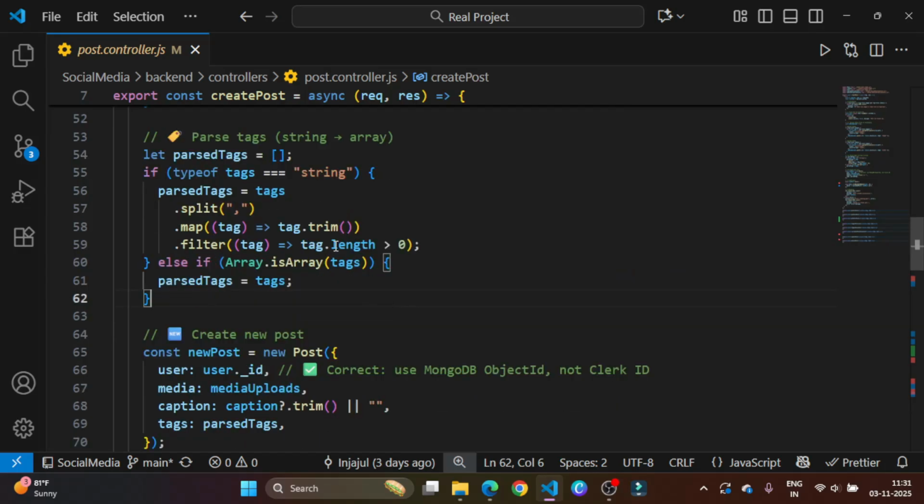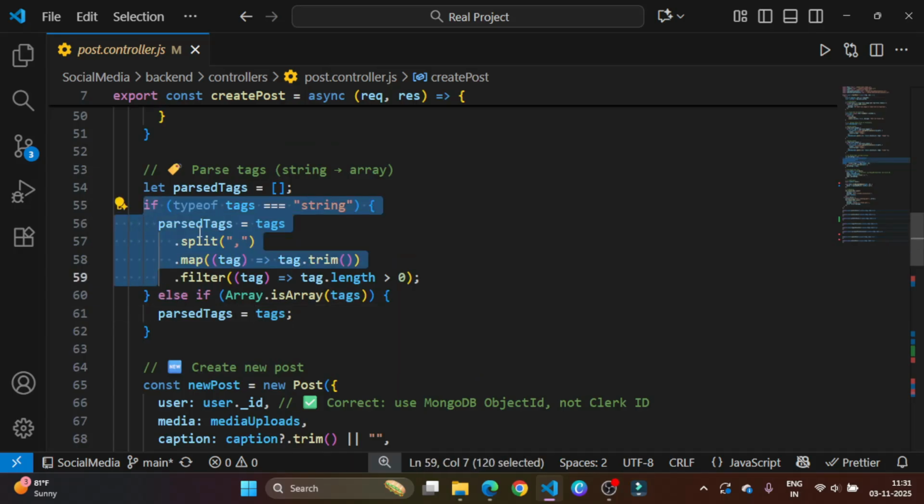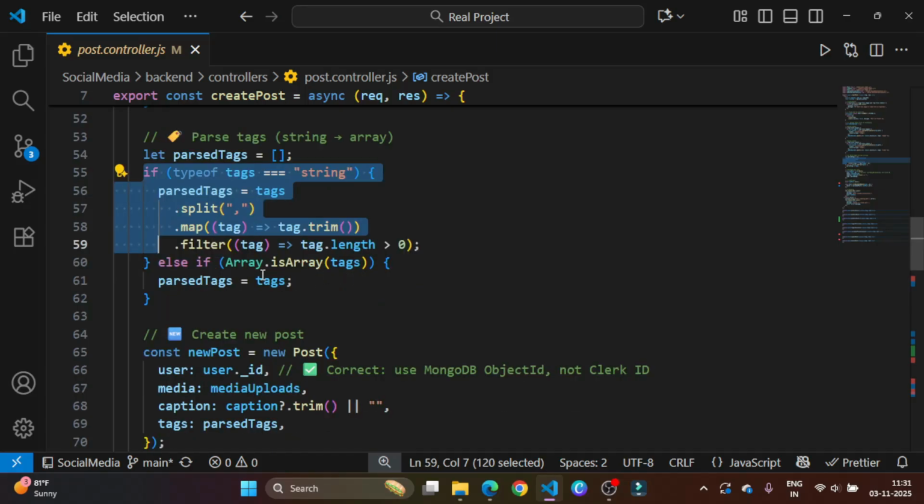Otherwise, I just parse them directly as an array. That gives me a clean array of tags called parsedTags. So this is the first if-else: if tags is a string, then do this stuff, otherwise, if an array is there, just assign these tags to parsedTags.